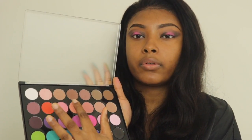So what I'm about to do now is take the brown color on the fourth row and put it on top.